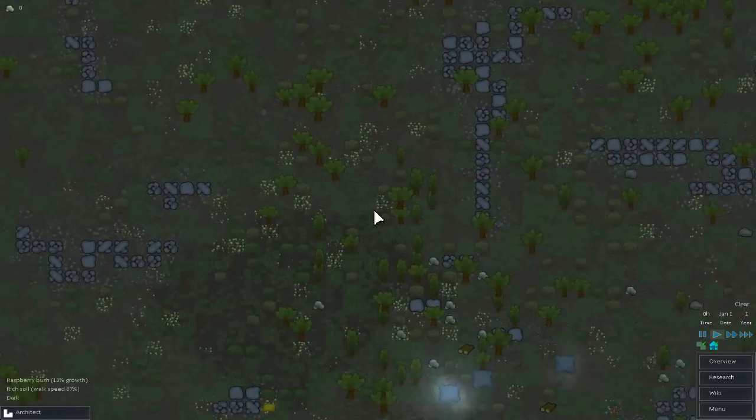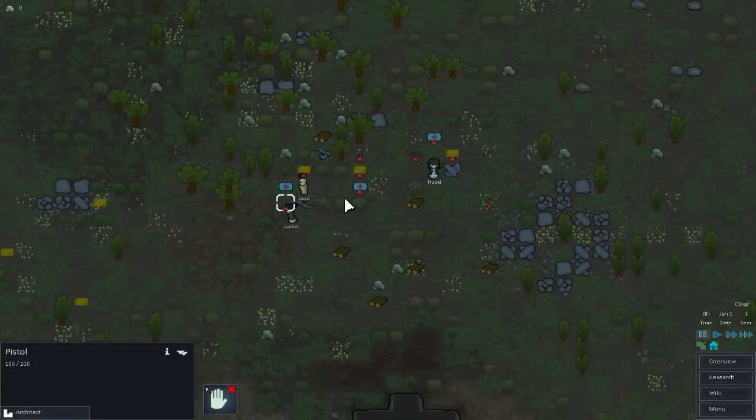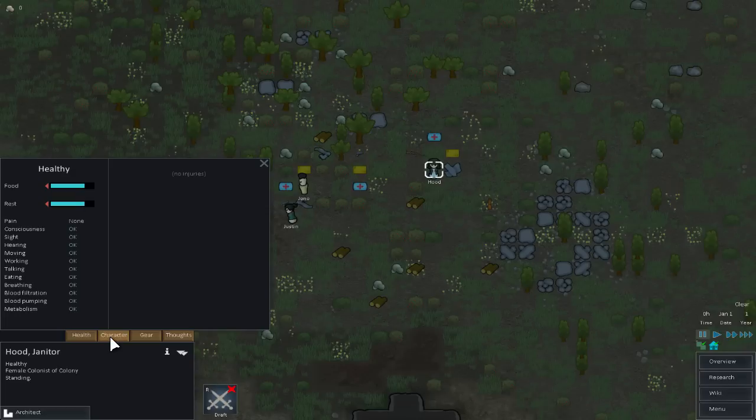Where are we landing? Landed right down there in the middle. We do, of course, have medicine now for starters. That is nice that they are giving us medicine. I actually did not know that the game was going to go ahead and start us with medicine, and that's going to be very, very critical, seeing how health is a factor in the game.